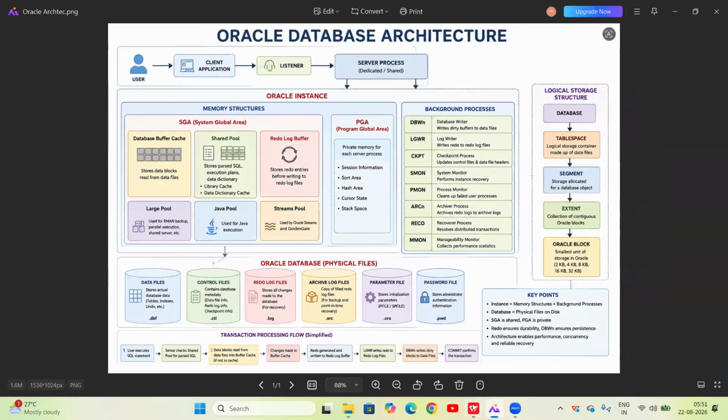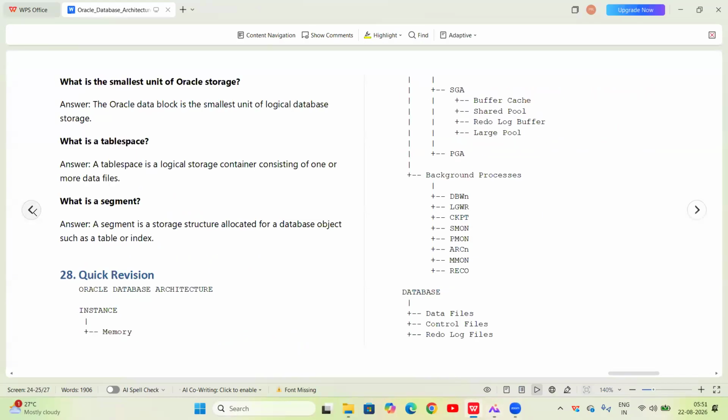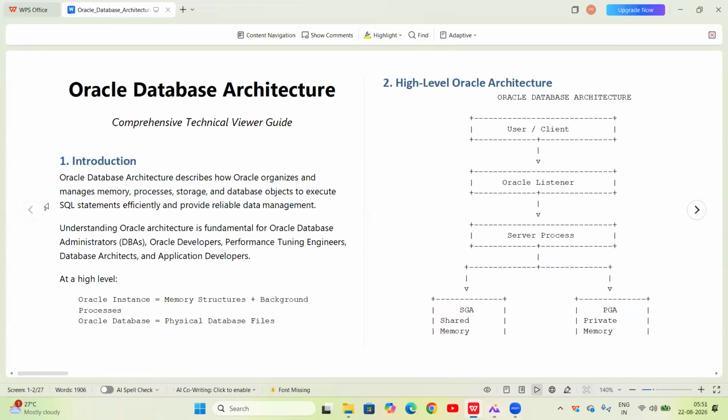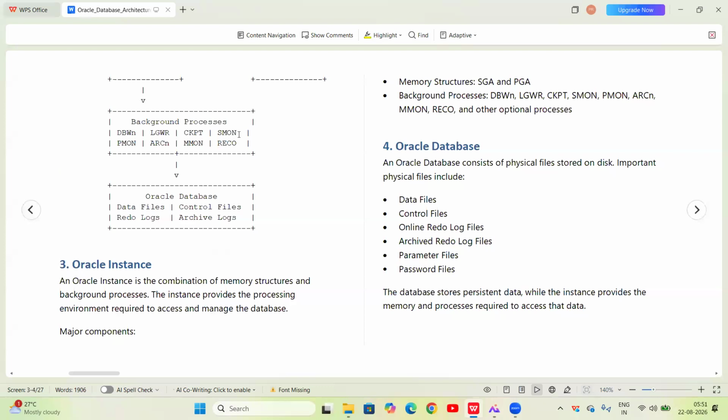Let's see it in the theoretical way. This is the high-level architecture. From an interview point of view, if anyone asks, this is the way you can explain the Oracle database architecture: user client, Oracle listener, server process, SGA, PGA, then background processes.